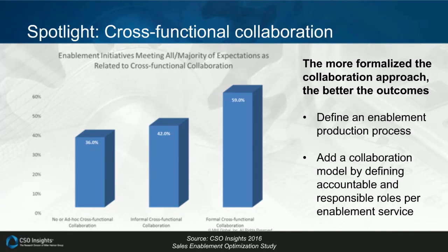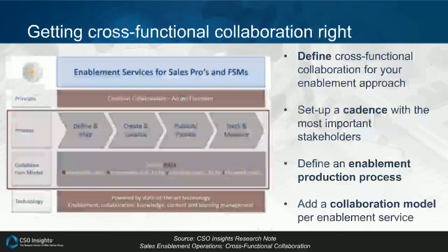And then you want to know, so how does that look? What does it mean to have a formal collaboration approach? We have an example I would like to share with you of how you can begin to think about it. So for all the functions, you need to create enablement services. For instance, you need marketing and probably product management to create content. You need learning and HR for specific training services, and you probably need sales operations for other parts and so on. So for all these teams, you need to create content, so begin to think in a very simple process.